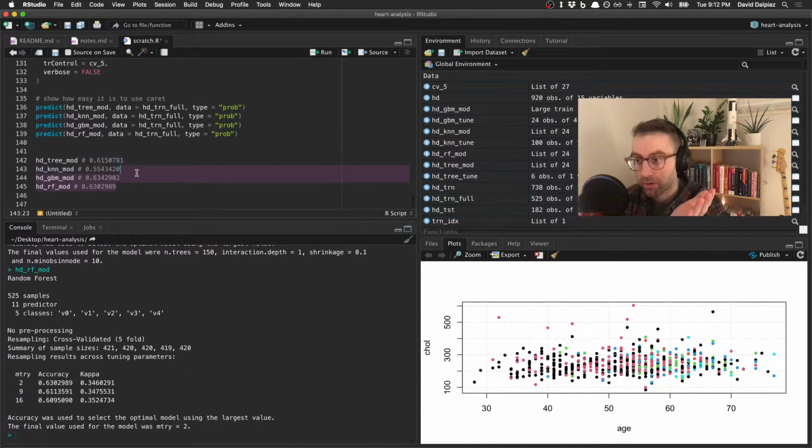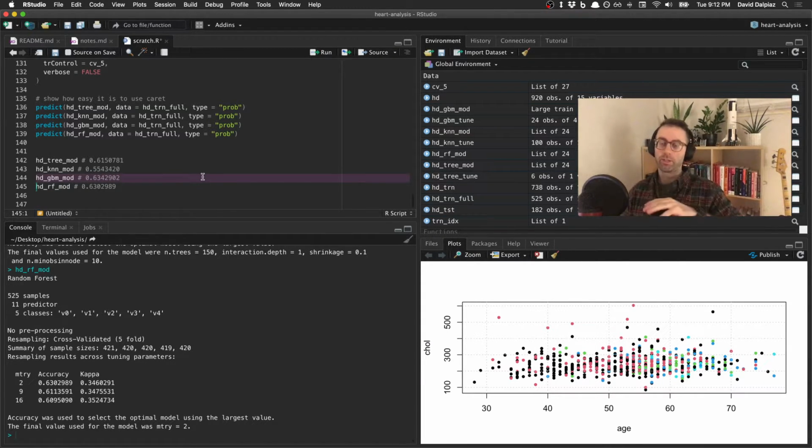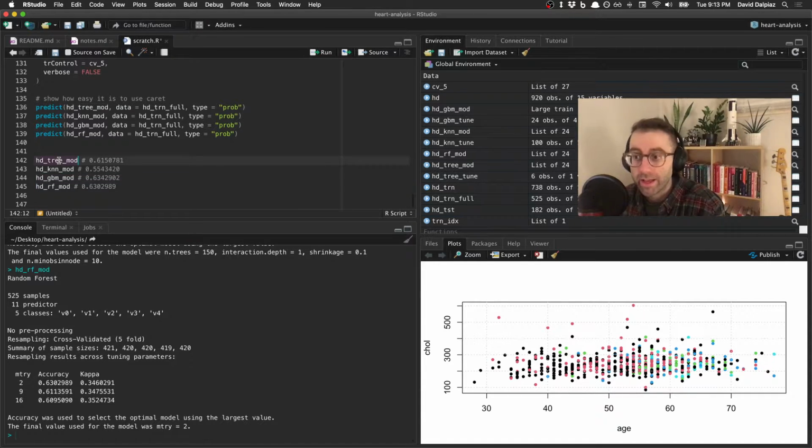So if we look at these, we would say that, okay, this boosted model is the best, right? Right off the bat, if we want to go with highest cross-validated accuracy, that's the best model. But a lot of questions to ask ourselves. This is a rather complicated model, actually. It's a lot of trees sequenced together, so it's a sequence of trees. This is a very simple model. Is there really a difference between these two numbers in practice?